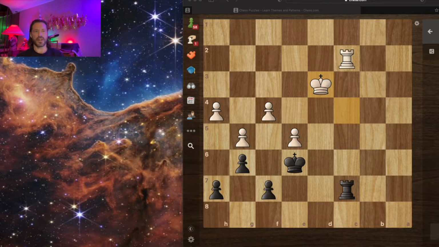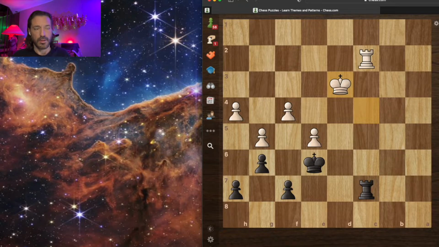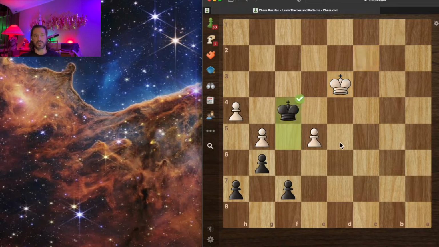Now, what should we do now? Okay, and why do you think rook takes is best here, Cheryl? Of course, you're right. Exactly. So simplification here, and yeah, there's no way for them to defend this position. Very good.